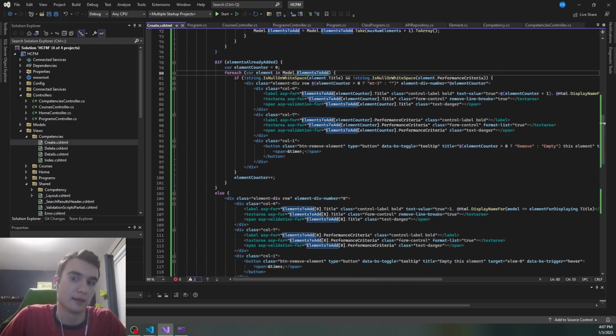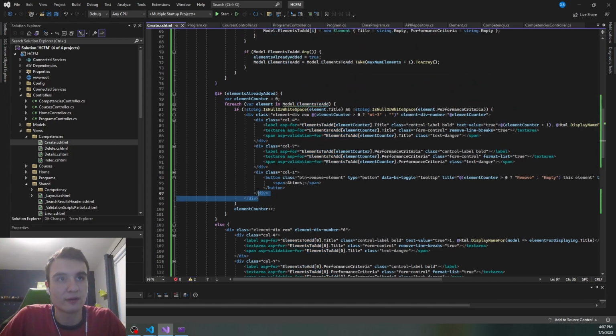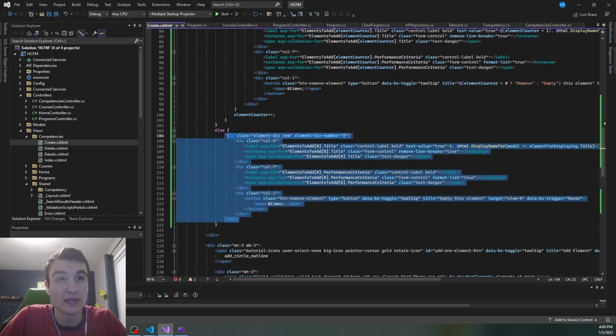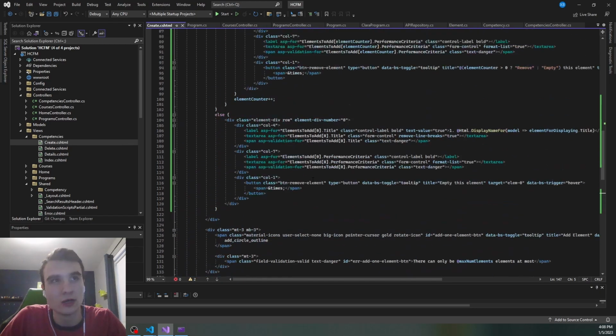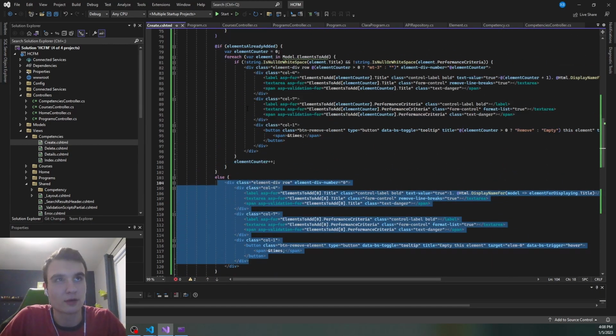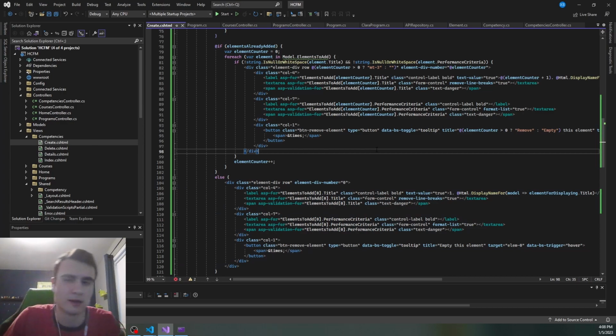And that's it. So in the end, we have this element div duplicated 3 times in the page, which is not ideal. I think you could probably combine this, make it part of the original if or something. I'm not sure. But since it's all in the same view, and it's not too much HTML, I would say it's still not the end of the world, but you might want to make this better. If the elements that you're copying are more complicated, then you might want to look into something like a partial view potentially.